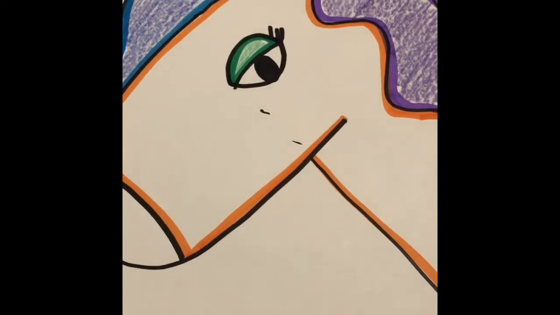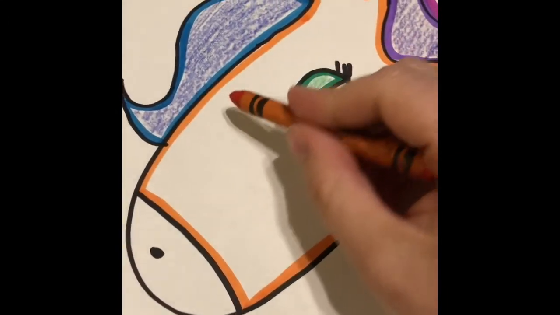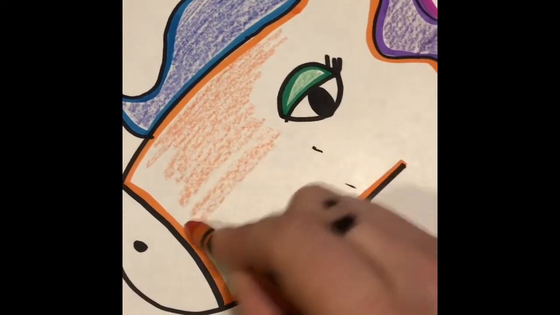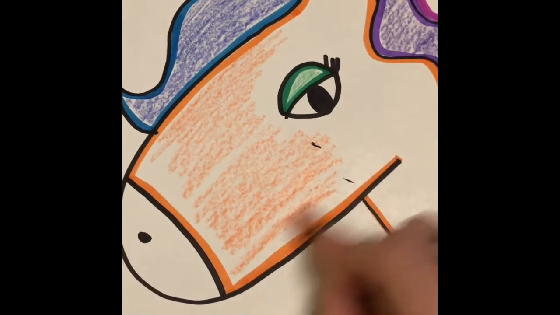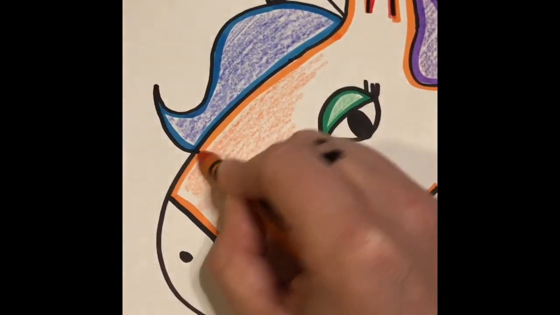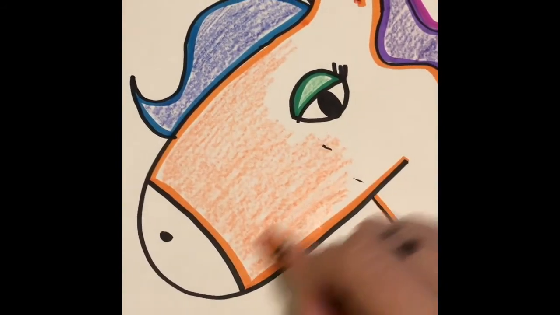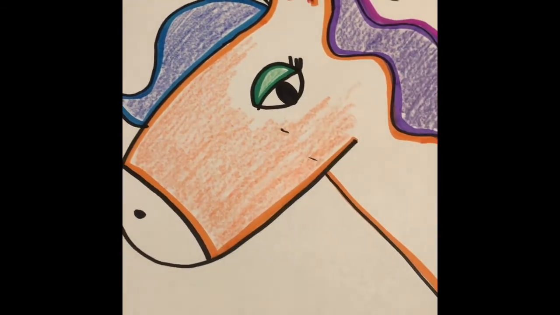So here you can see that my unicorn is outlined in orange. So I'm gonna go ahead and use an orange crayon and watch I'm just gonna quickly go back and forth filling in. I'm not pushing hard. I'm just filling in my unicorn and I'm coloring in the same direction all the way down. And it just gives it a nice smooth texture and you can really see that outline and marker and it makes it stand out a lot better. It just makes it look a lot prettier. So maybe you can practice your coloring techniques at home and see if you can improve some of your technique. So that was just a little tip that I had for you.